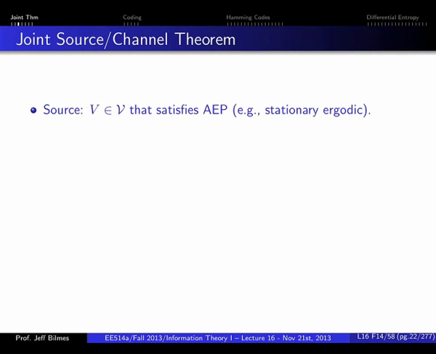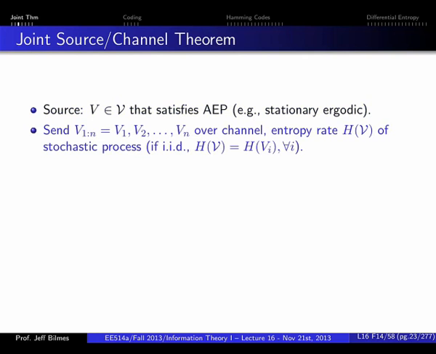Okay, so what we're going to do is use the idea of AEP. AEP is fundamental, right? We're using this a lot. Asymptotic equipartition property. Let's say we've got something that satisfies an AEP property, and we could assume that it's stationary and ergodic. For example, let's say that we have some stochastic process, V, which is a series of messages we want to send. And let's say that it's measurable in terms of an entropy rate. So we can assume it's stationary ergodic, or locally stationary ergodic. And on average, we see H(V) bits per source symbol used.